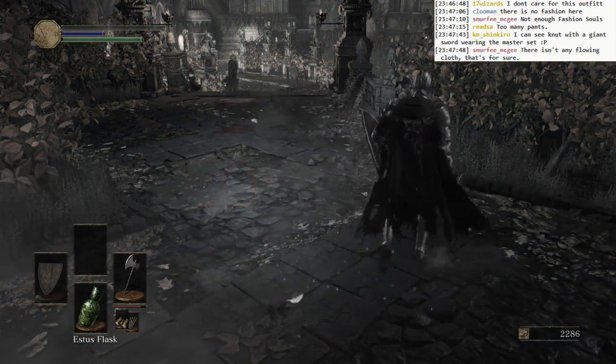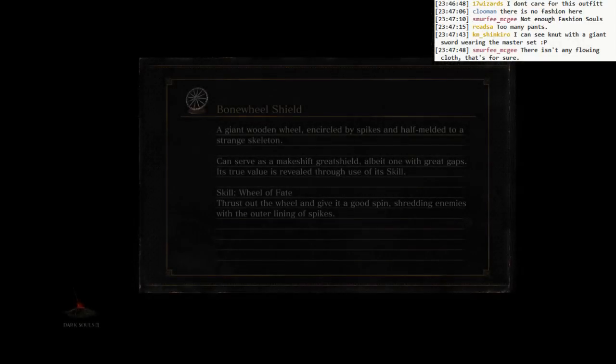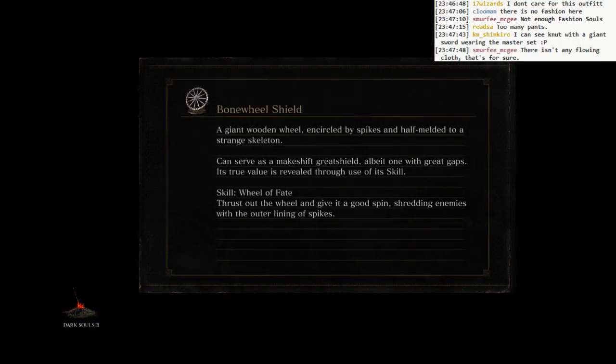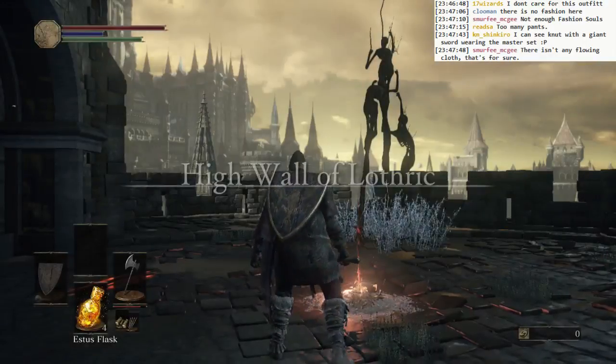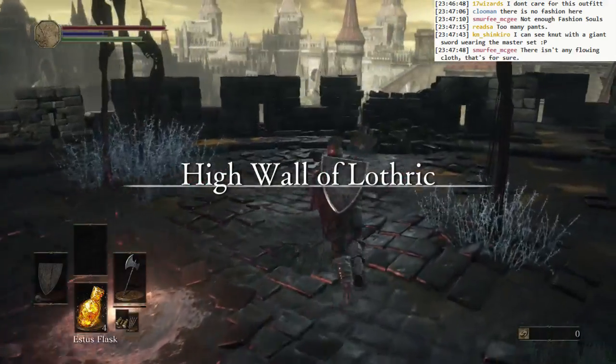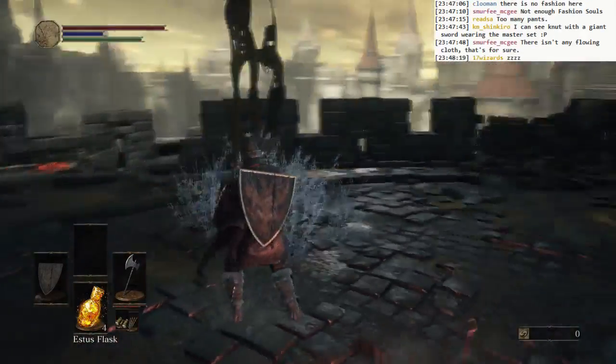This outfit. Oh, I just kind of went with the, I only have this and a, hey, bone wheel shield. Wow, they brought back a lot of stuff. This is my starting gear. I didn't find too much more stuff, and things do a lot of damage here, so I'm kind of okay with it.